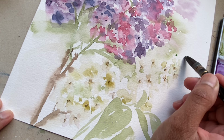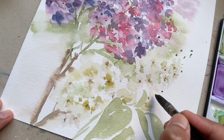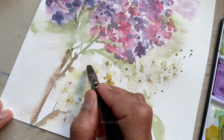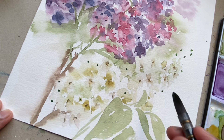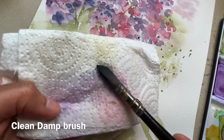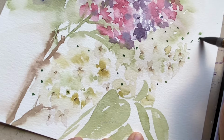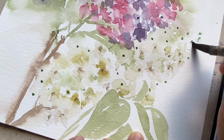Now I'm adding more color variations of the dots. I'm using the green mix, which is the permanent olive green. I'm going to repeat the same process. And remember to use a clean damp brush, since this is a white colored flower, you don't want to stain them with other colors.